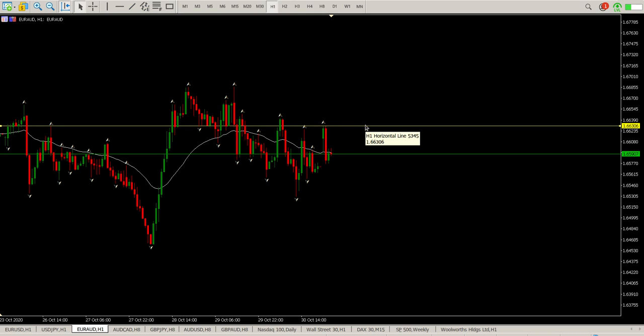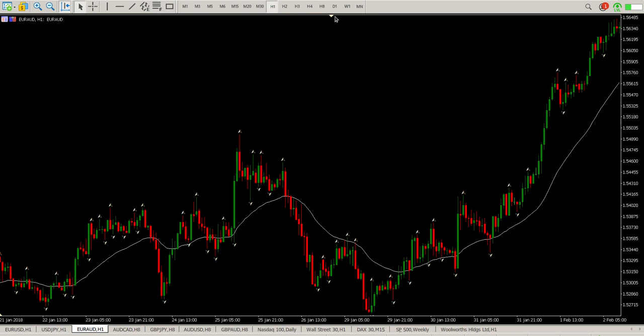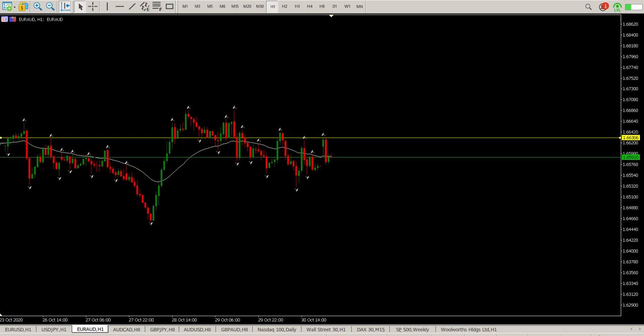So that's 166.306. If we come to the weekly on this, you'll see we're kind of flirting with this weekly level here. That's what I'm saying. A break above it and a hold, then it's kind of clear skies to the upside. Look at the rest of it, it's a struggle, but we are moving to the upside, so that is what I'm favoring here, but not jumping in until we get confirmation.